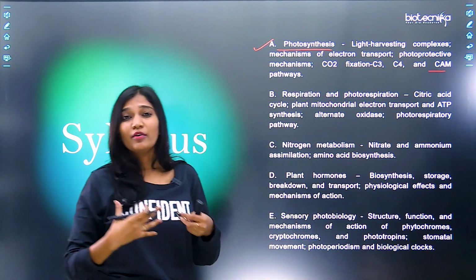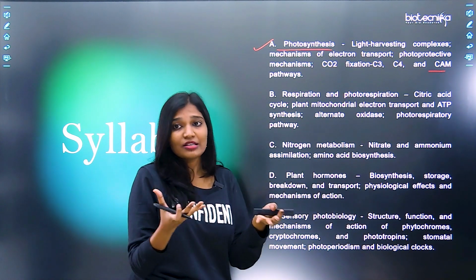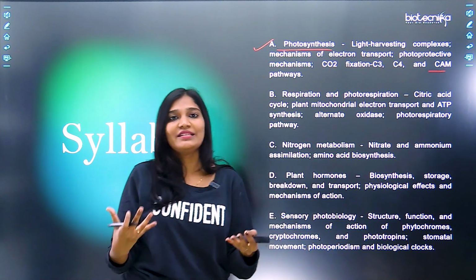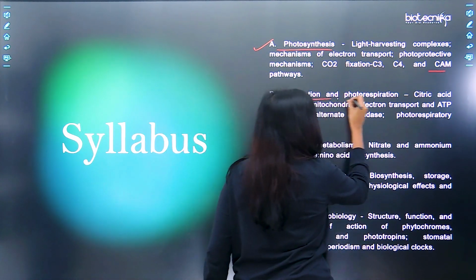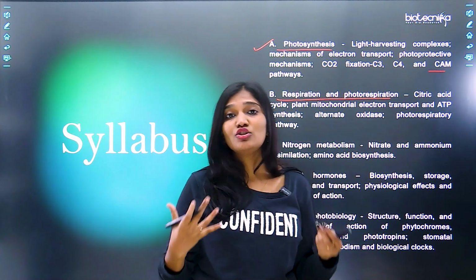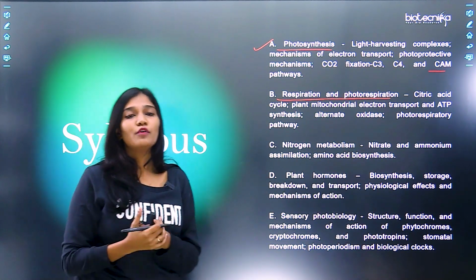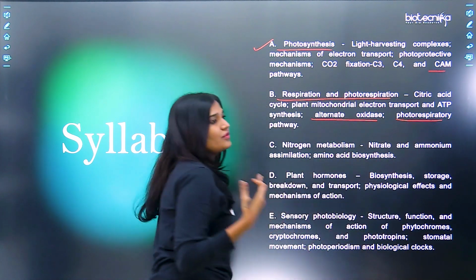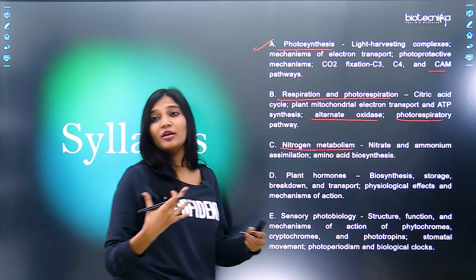And next, during photosynthesis, the plant is going to produce glucose, and we'll talk about how this glucose is utilized by the plants for its own metabolism or to generate energy. That is going to be the second subdivision, which is respiration. We'll be talking in detail about it: glycolysis, the citric acid cycle, the electron transport chain, oxidative phosphorylation in detail, and we'll also be talking about alternate oxidases and photorespiratory pathways in detail.